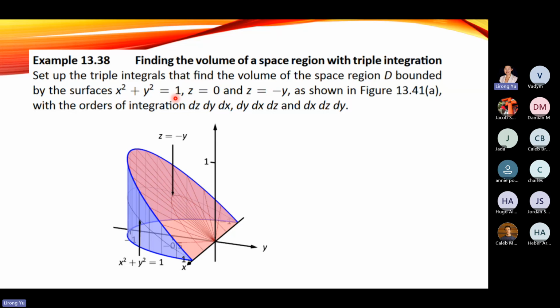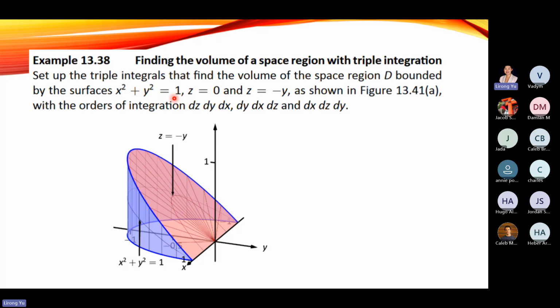Inside the xy plane it is a circle, but three-dimensionally, x squared plus y squared is missing the z variable, so it's representing a cylinder. x squared plus y squared equal to 1 is the cylinder that you see as the purple bar in the image. z equal to 0 is a plane, so the xy plane is the bottom plane. z equal to negative y is the red one that you see in the image. It's a slanted plane. So z equal to 0 is a plane, z equal to negative y is a plane. Now x squared plus y squared equal to 1 is a cylinder.